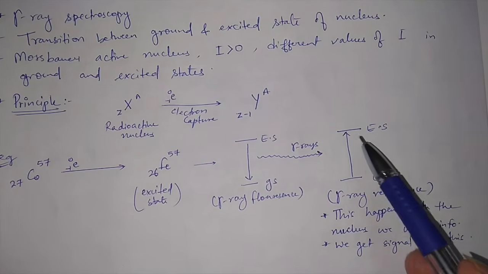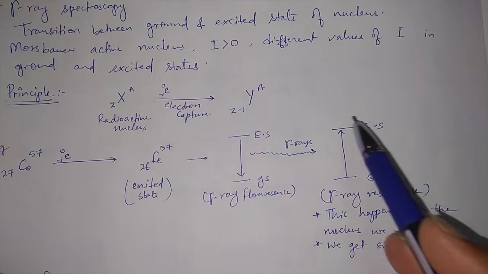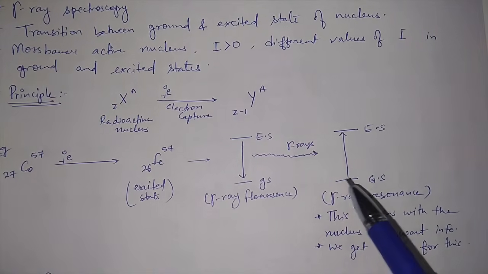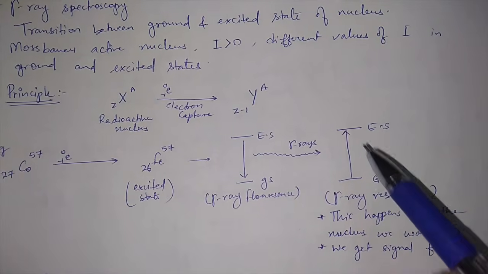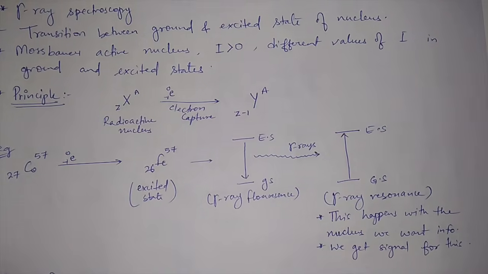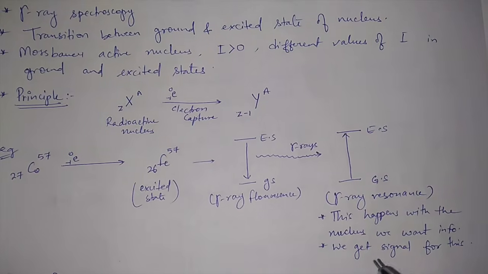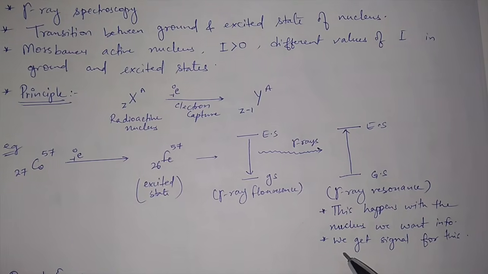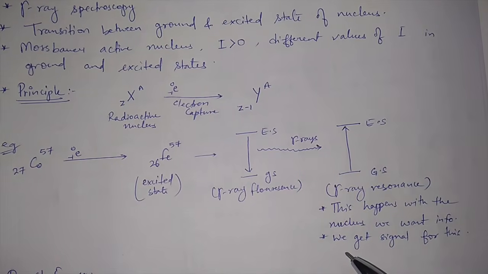So see, this is the source. Up till here we have the source. Now this is for the sample. Usually we take the same atom, like iron only. So when this gamma ray goes and strikes this iron atom, it will transit from the ground state to the excited state, absorbing this gamma ray. Now there are certain conditions, many things you have to deal with when these gamma rays are absorbed, and I will explain that in this particular video. We get a signal when this transition happens, and only then will we get a signal, otherwise we will not get any signal.